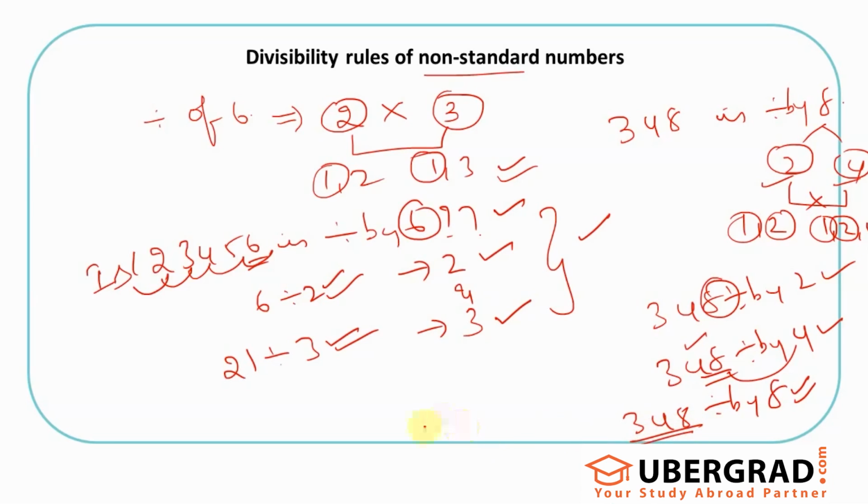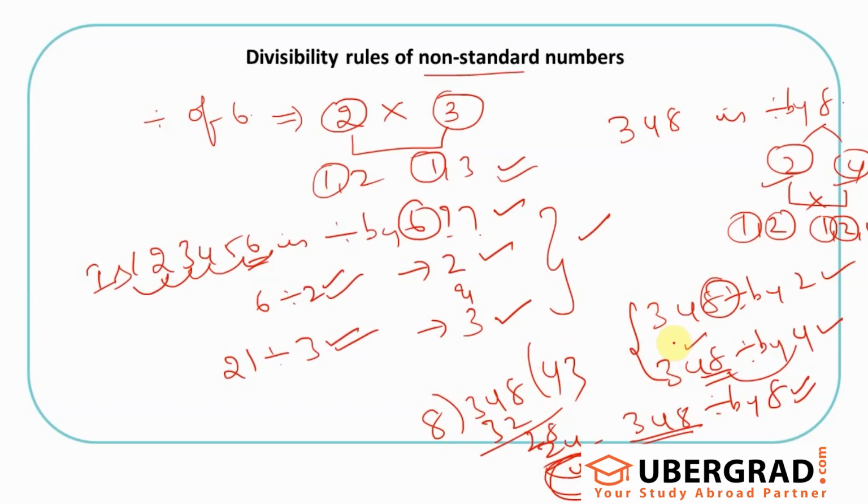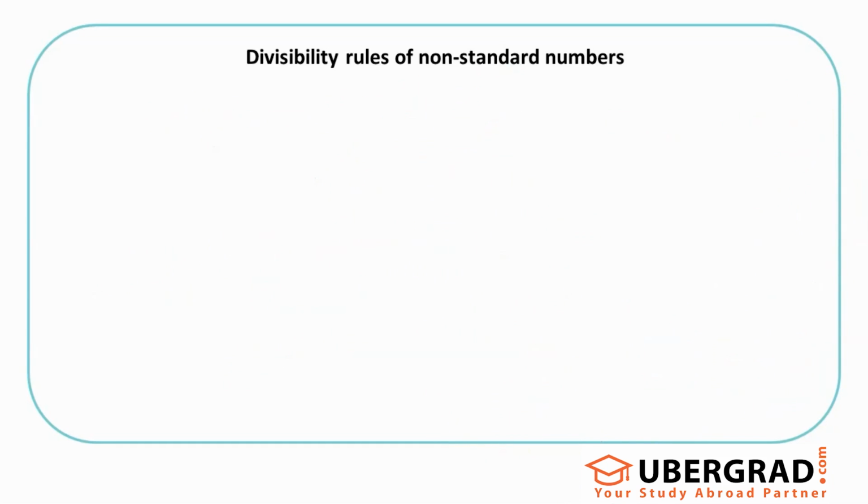Hence, is the whole number 348 divisible by 8? Obviously I have to look at the last three digits, but let's just do a normal division. It's only 3 digits, right? 8 4s are 32, leaving a remainder of 4. So 348 being divisible by 2 and 4 doesn't necessarily make it divisible by 8, just because these two are not coprimes. This is really important to understand: I have to split the number into coprimes, and also numbers whose rules I know.